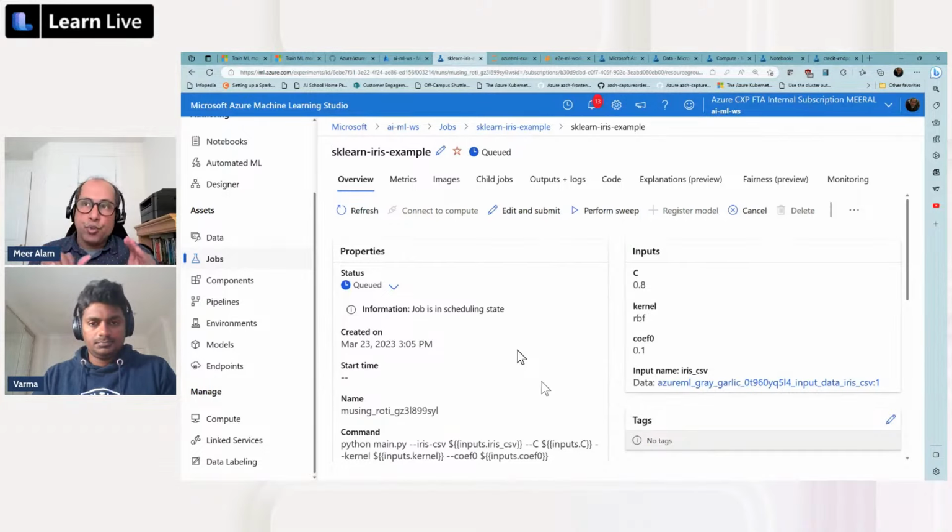So I wanted to show all those goodies so that it becomes easier for new data scientists coming into ML, new in the sense that Azure ML is the new service that they're interacting with. How easy it is to get started and get going, and become productive very quickly with the Azure ML service. That was the goal for me.